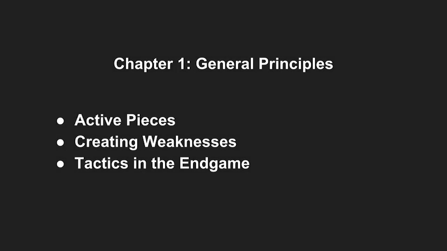Chapter 1, General Principles. In the example that I've chosen, you will see the importance of having active pieces. Sometimes all you need to do to win an endgame is activate some of your pieces. Also, one major difference between endgames and the earlier parts of the game is that while in the openings and middle games we try to find a safe place for our king and protect it as well as we can, in the endgames, the king becomes one of those active pieces. So having an open king in the center is pretty common in the endgame and often a great decision.